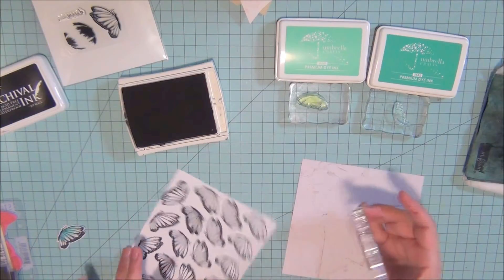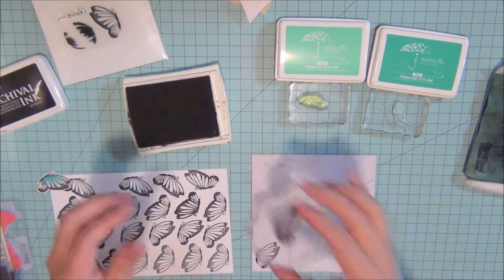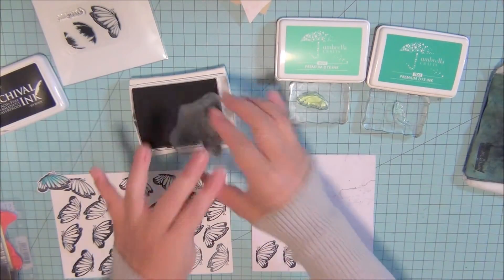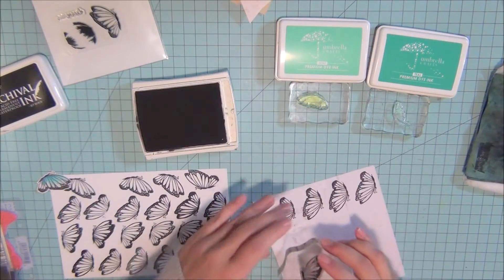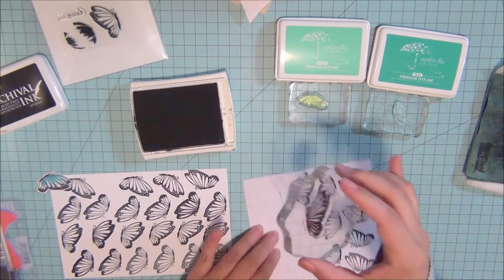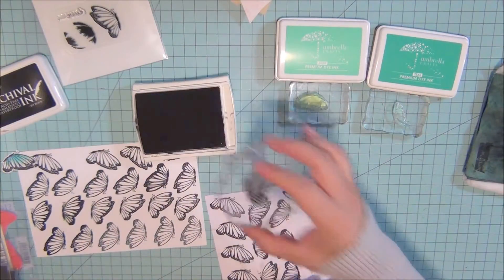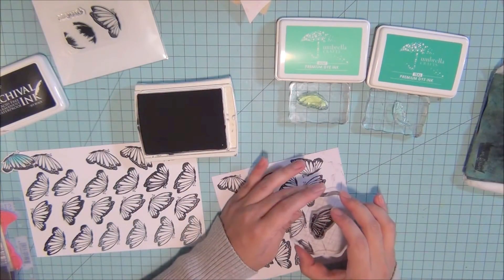Let's see how she's gonna turn out on this marbled paper. Should I cut these out for you guys, or should I just send you strips of paper so you can cut them yourselves? If I have time, I'll try to cut them out for you. I think she's gonna look gorgeous on this paper. Honestly, this little butterfly was like the inspiration for why I thought, 'Hey, I need to create some ephemera using my stamps.'